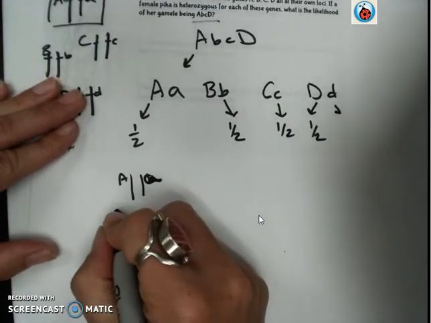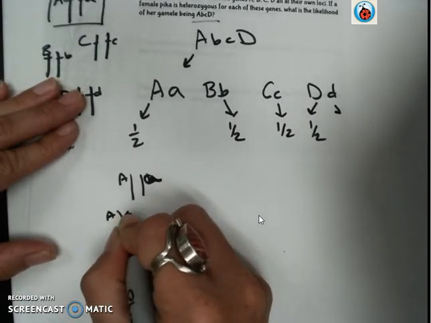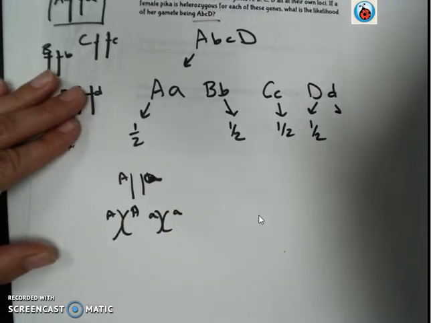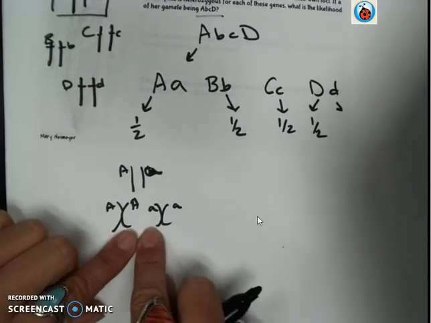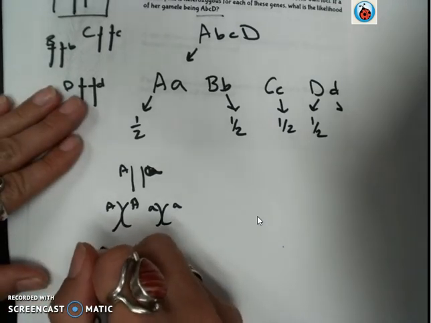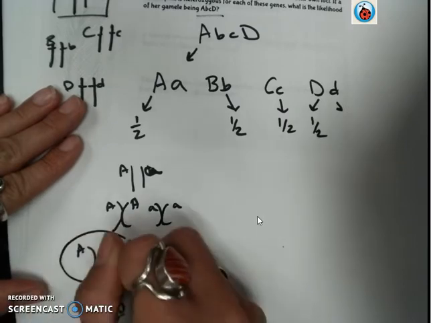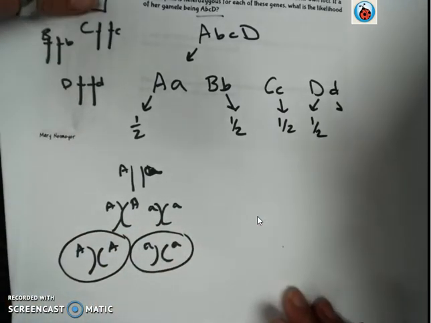And then during S phase, the chromosomes duplicate. And then during meiosis, the homologous pairs are going to separate. So you would have this happen. And so here would be cytokinesis after the end of meiosis I.